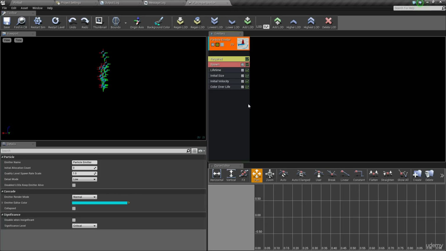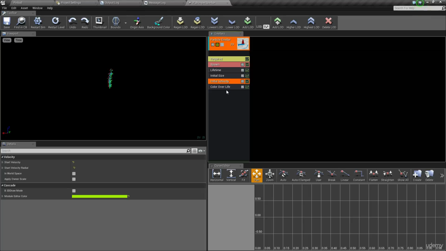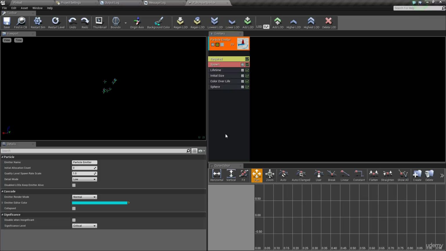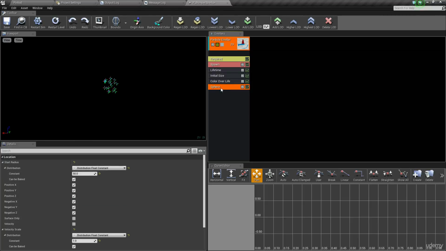There's a couple of different ways that we could do this, but to begin with, what I would personally recommend doing is creating a ring, and then we go from there. So the nicest way to handle that is initially I want you to delete your initial velocity, right click, and go down to location. I know location may not seem like the best starting place, but there's a reason for it, I swear. So, sphere, click. This initially creates particles popping in and generating them as a sphere. So you can see here that they're in roughly a spherical shape.